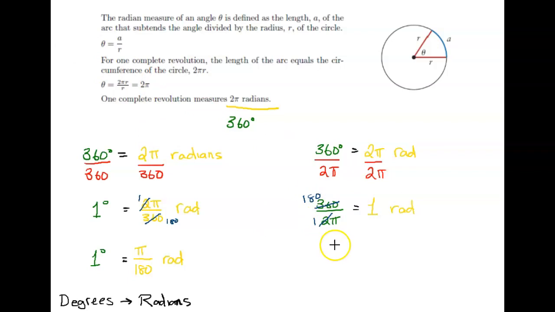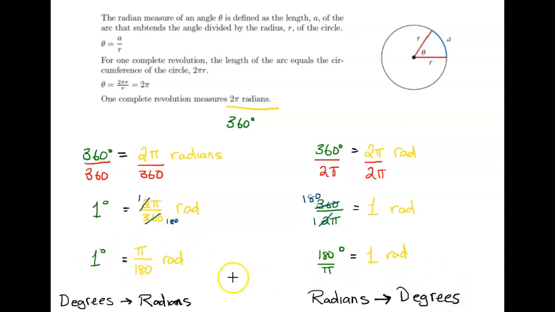So, in fact, 1 radian is equal to 180 over pi degrees. And this is the conversion rate. 1 radian equals 180 over pi degrees. This is the conversion rate I'm going to use when converting from radians back into degrees. So this is where these formulas come from. So take a look at the next little box to summarize what that looks like.